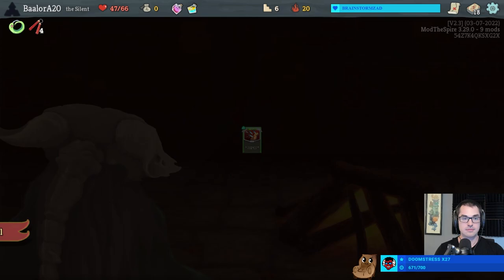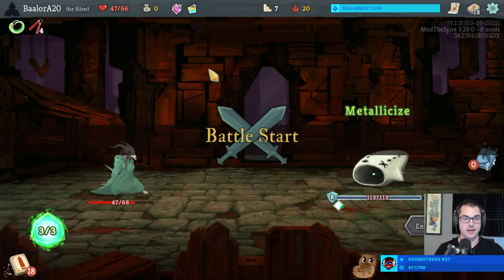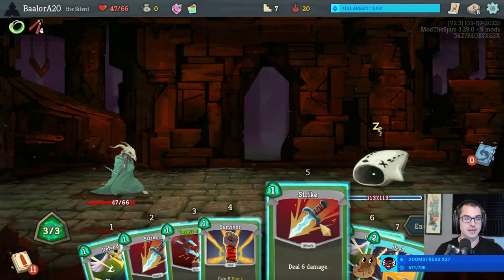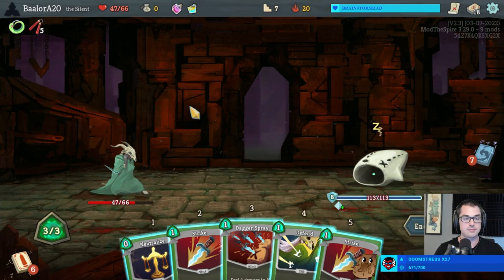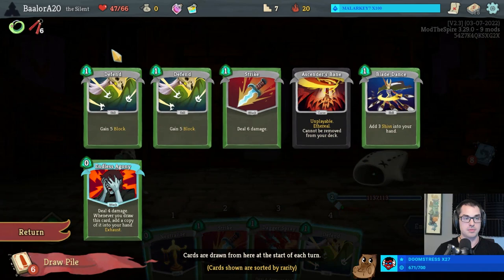Alright. Hopefully I upgraded the correct Dagger Spray. First opponent is this nerd. Not my favorite here. I'm not gonna play Strike or Dagger Spray Plus here. We want this Dash to be cycled in later. Lagavulin's definitely a bit of a difficult opponent for us. However, the Nunchaku is gonna help a bit.